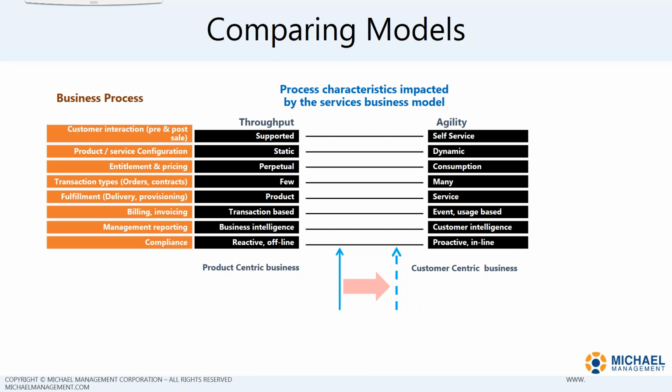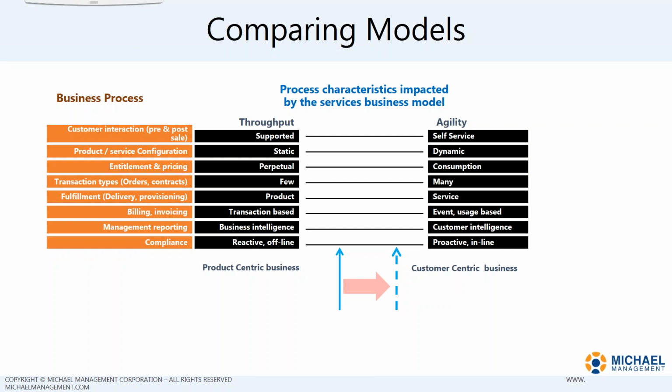than the traditional world. And then the management reporting, historically it was more around business intelligence, but in the customer-centric business, it is more about customer intelligence. How much do you really know your customers? Intelligence around them. Are they really using your product? What features are they using? So that you could design your products or you could upsell them in a way that makes sense to them.